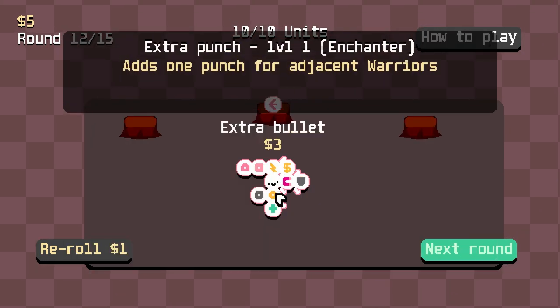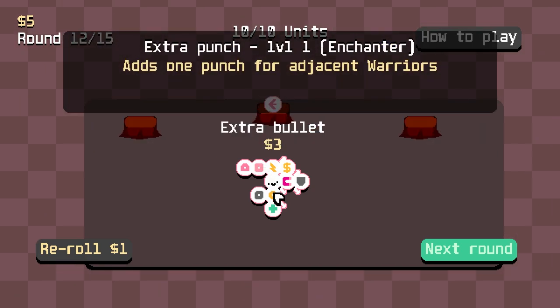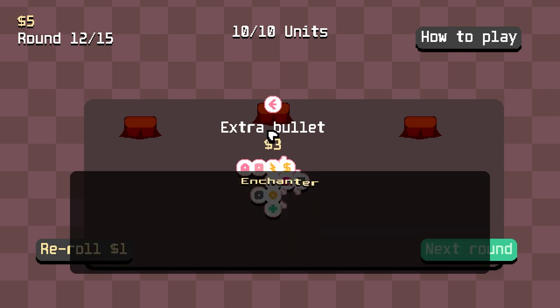What can I take away? Adds one punch for adjacent warriors. I think we start investing in just making the gunner cracked because it has better range. And give her the punch for the warriors. Oh, wait, I can't sell that because these are connected to a tragic. You know what? Actually, I think I can. If I put the bullet by the bullet, why can't I?